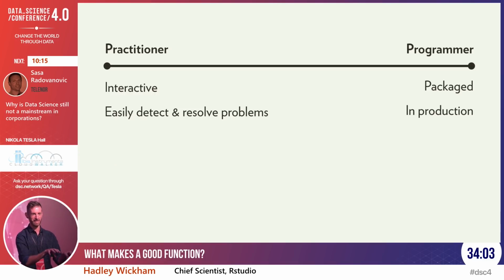I think the difference here is that if you're a practitioner, you're doing data science directly, right? The data is right there in front of you and you are interacting with it, you're exploring it. And if anything goes wrong, you can easily spot the problem and then fix it quickly because the data is right there in front of you.